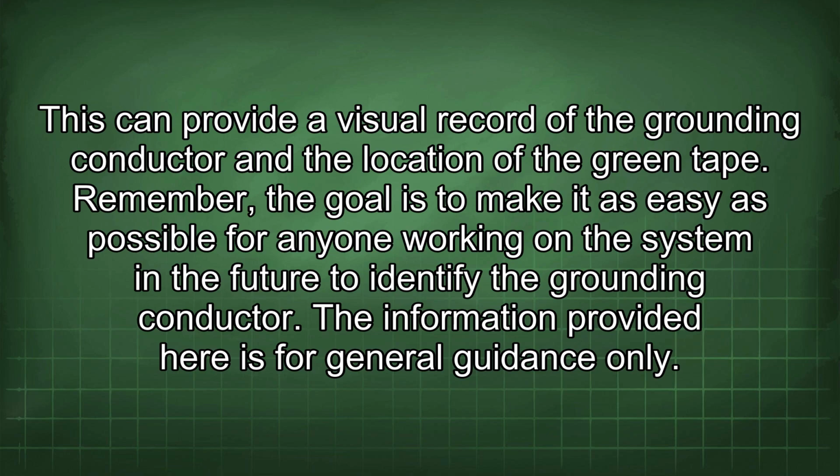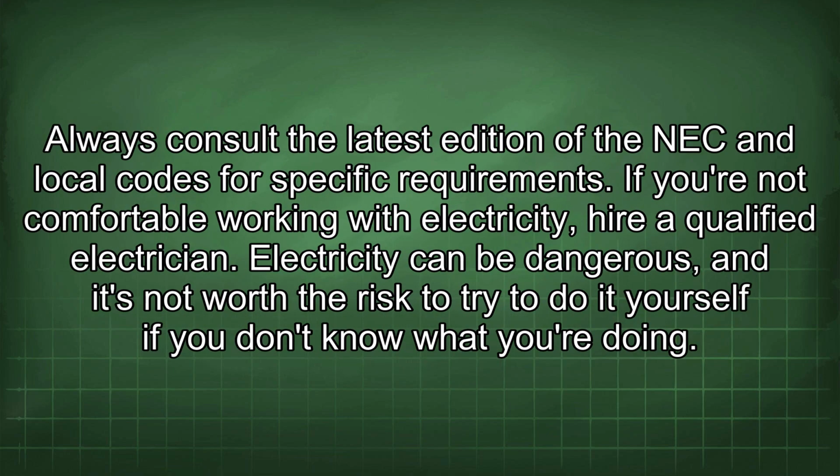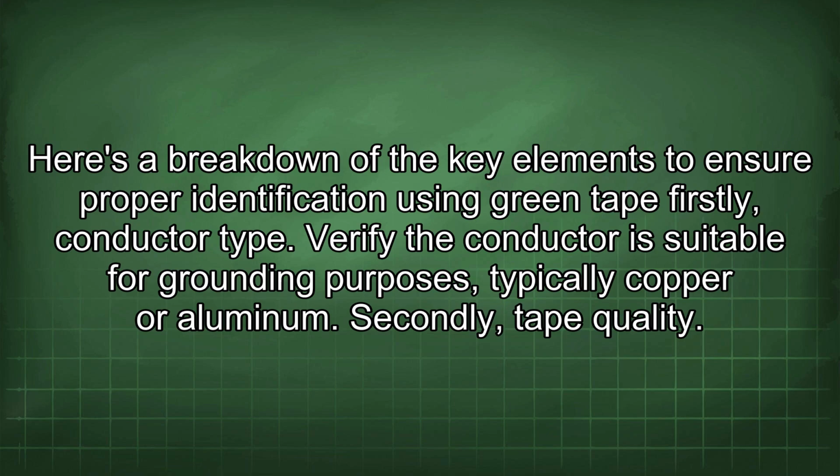Remember, the goal is to make it as easy as possible for anyone working on the system in the future to identify the grounding conductor. The information provided here is for general guidance only. Always consult the latest edition of the NEC and local codes for specific requirements. If you're not comfortable working with electricity, hire a qualified electrician. Electricity can be dangerous, and it's not worth the risk to try to do it yourself if you don't know what you're doing. Here's a breakdown of the key elements to ensure proper identification using green tape.